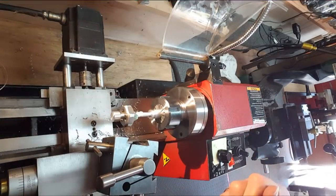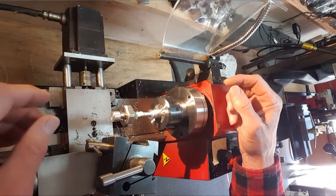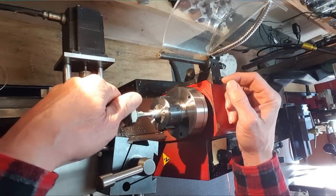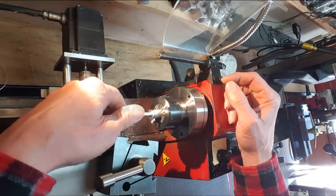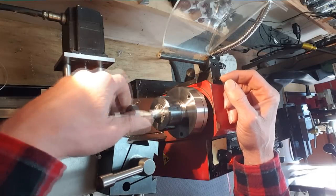Well, I definitely got enough on there. Drips down. Please work this time. I guess I'm going to go forward and backwards. That's as tight as I can get it. Almost there, right?